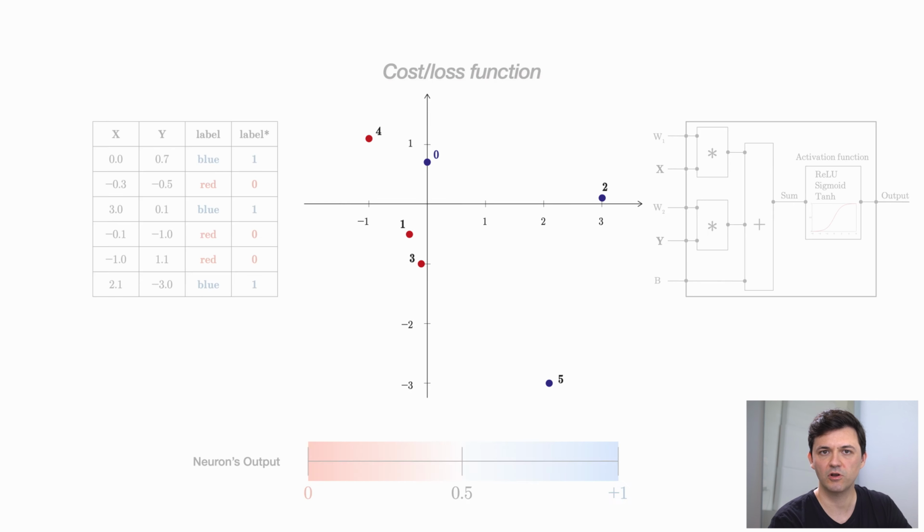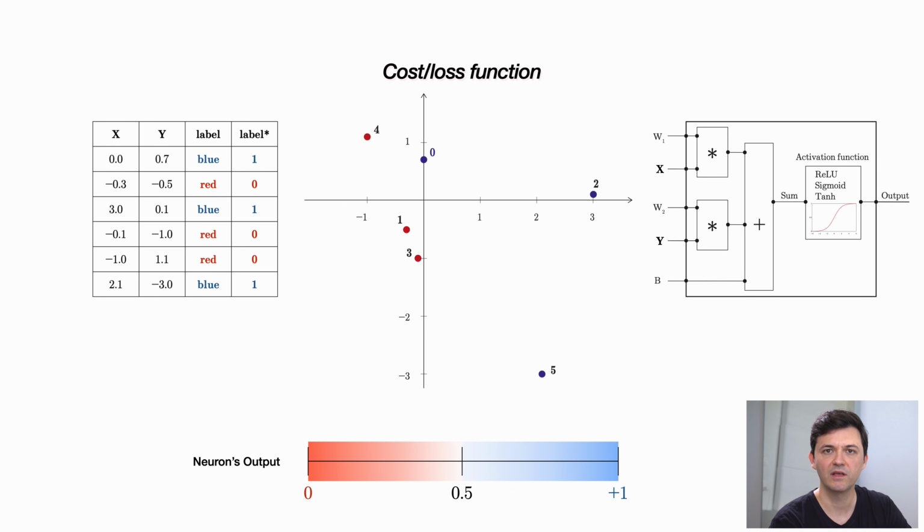What has function minimization to do with learning, and what do we actually minimize with derivatives? And this is where a cost or loss function comes into play. Our data set consists of 6 points, and each one is associated with a red or a blue label. We encode blue points with the number 1, meaning 100% blue, and red points with 0, meaning 0% blue or 100% red. Then we take a single data point and plug it into our neuron or a network.